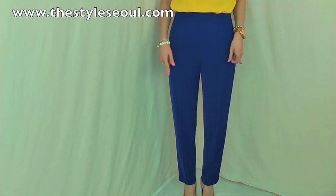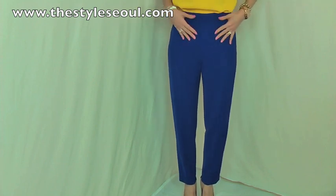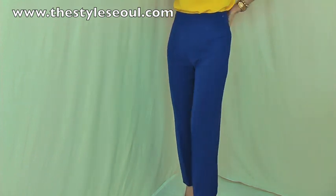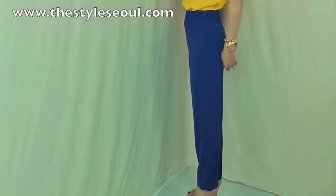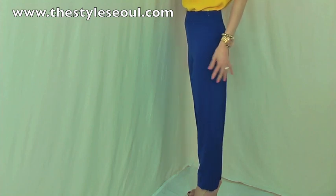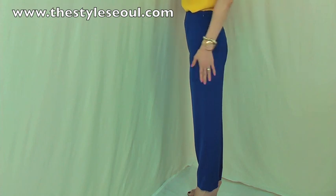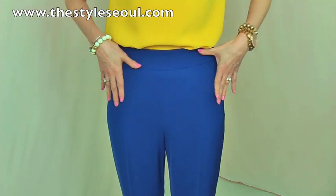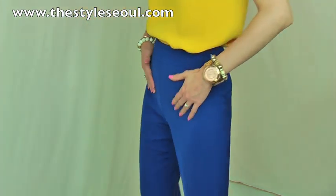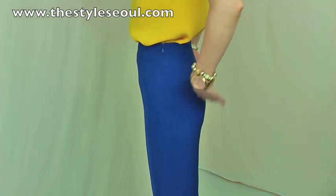The pants I'm wearing has a gorgeous slim fit. It has a little bit of high waist, so it just covers your body beautifully. Look at the fit — it just fits the body beautifully. It is slightly tapered, a slim fit. The fabric is so soft jersey, so it has a beautiful flow on your skin and just covers the body lines beautifully. It has a side zipper, so it has a very neat and clean front.